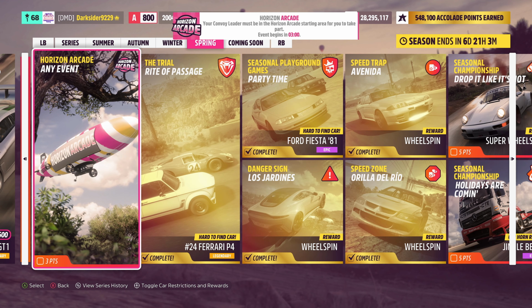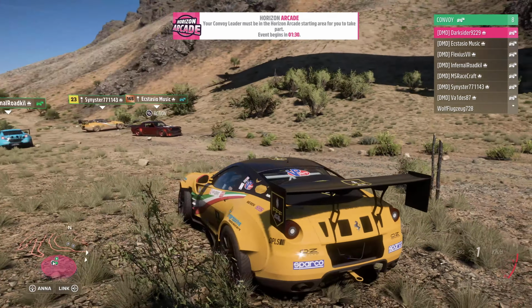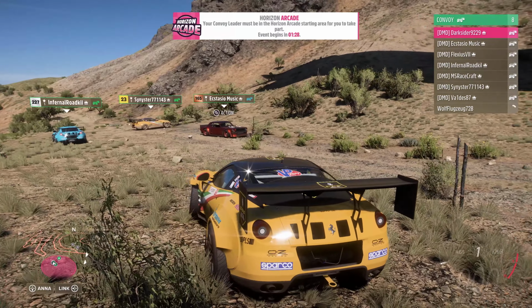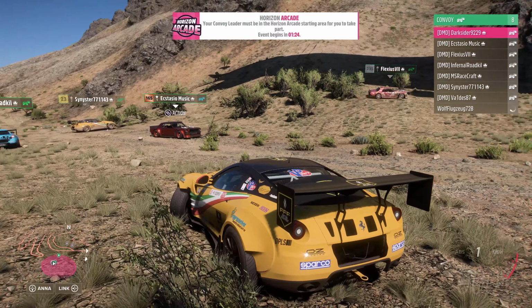For more points, you can play a Horizon Arcade. For this one, by far the easiest method is to gather up a convoy of at least 4 people and start completing challenges. In order to sync up your convoy faster, you should be at the same location. Do know that it will only count as gold if you complete all 3 of an event.